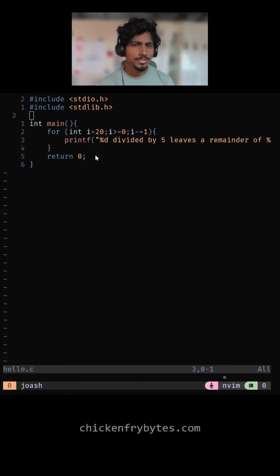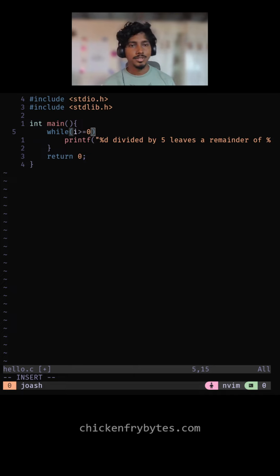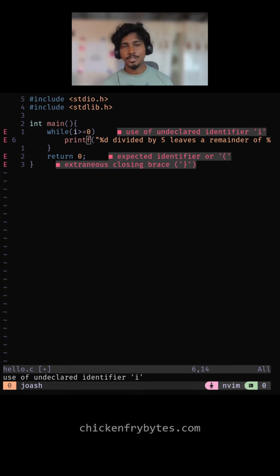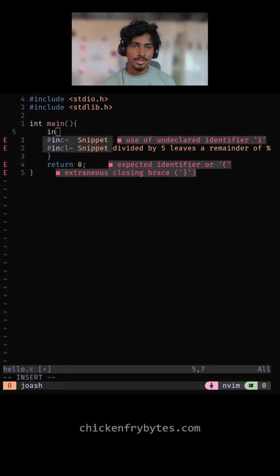And we can basically achieve the same effect of the for loop using what we call a while loop. It's just that the structure for the while loop is a bit different. So what we could do is put the basic format, which is while, and then the condition. In this case, it was as long as i is greater than or equal to 0, we run our printf statement. Well, I'll get barked at because, in this case, i is no longer declared.